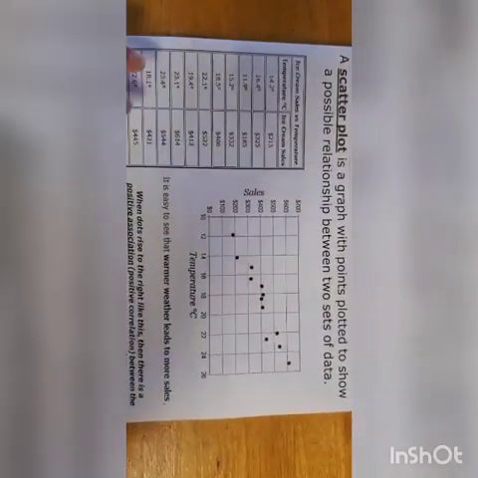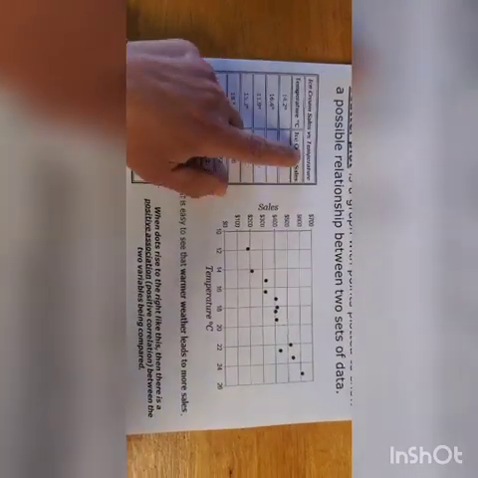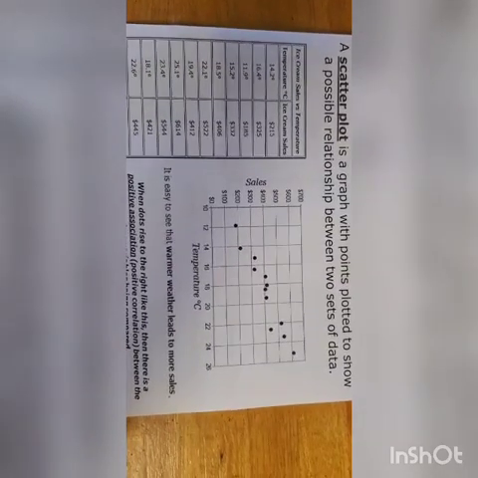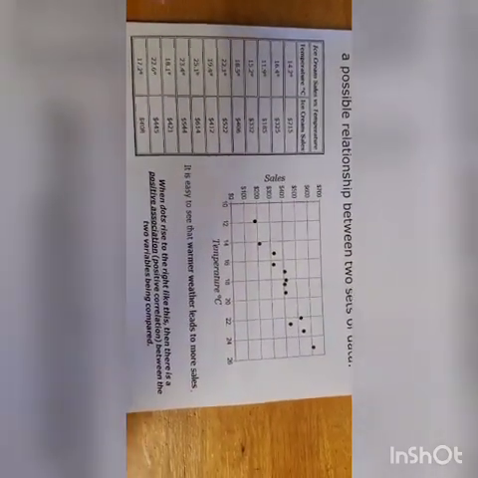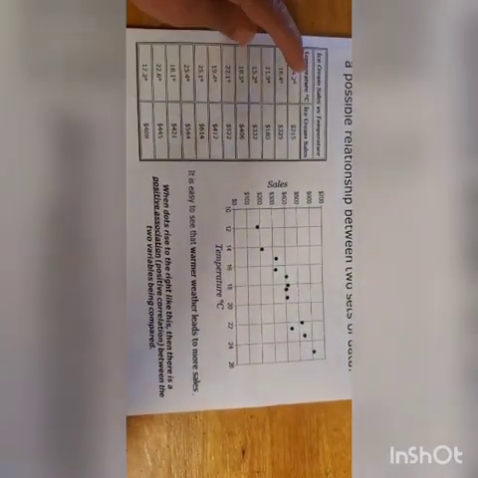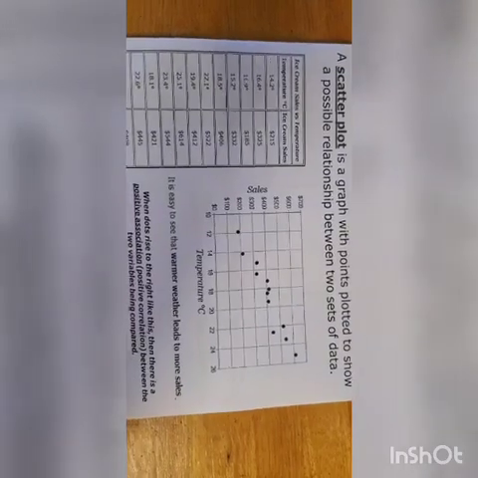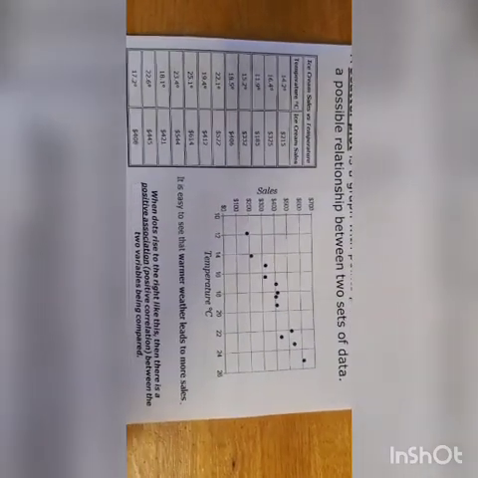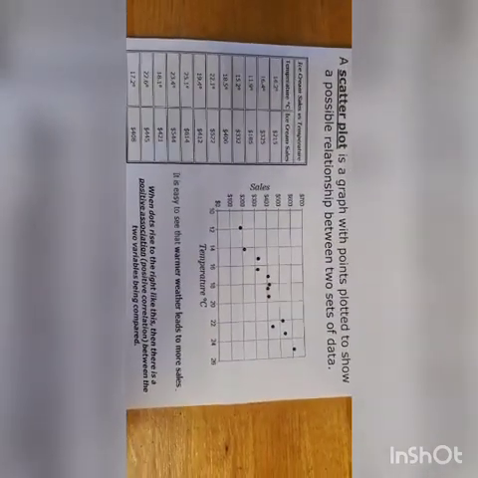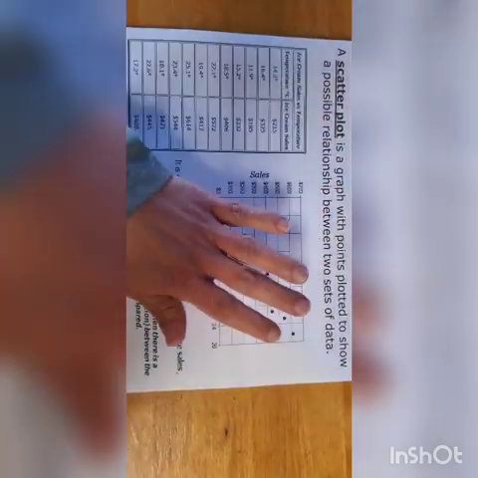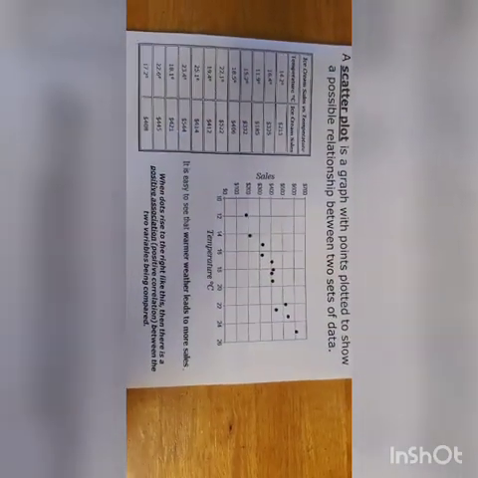Now, these two sets of data are ice cream sales versus temperature. So what we're trying to look at is, is there a relationship between the temperature outside and how much ice cream is sold? Now, these points over here on the table are just plotted on this graph. We're going to look at how to construct a scatter plot in just a few minutes. It's very hard to tell if there's a possible relationship between the sets of data when you're looking at just the table. So that's the point of the graph, is to see a better picture of our data.